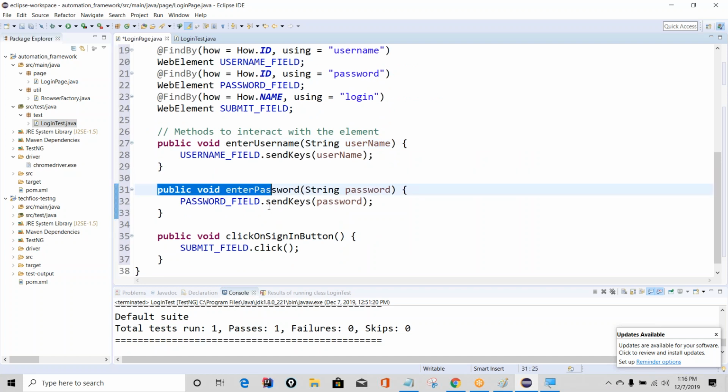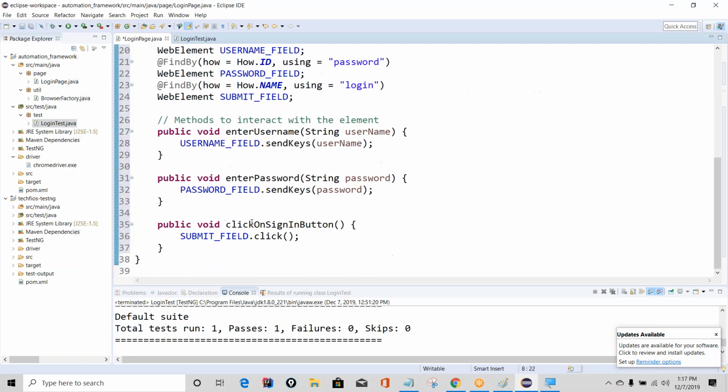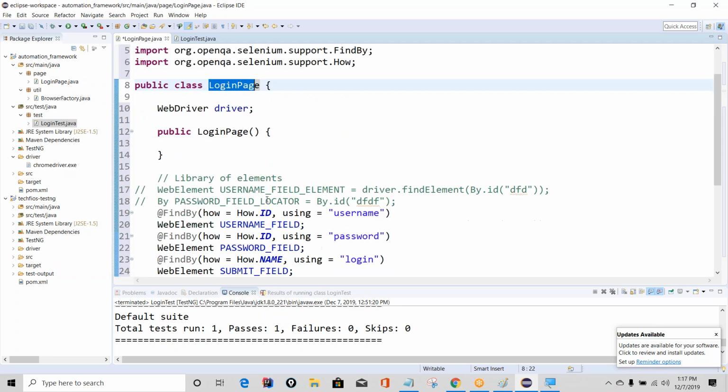Non-static. I tried doing static, and for some reason it wasn't working. There's more that needs to be done, but you have to create an object of this class and then call this method. Okay. So for this framework, that's the way to go.